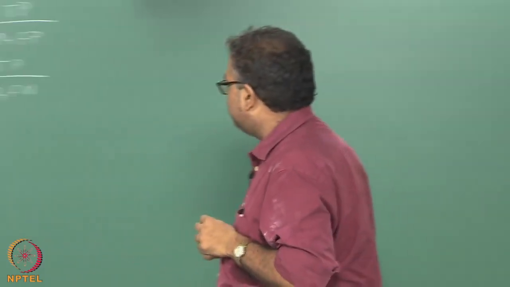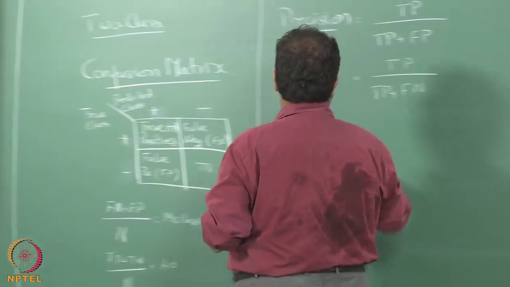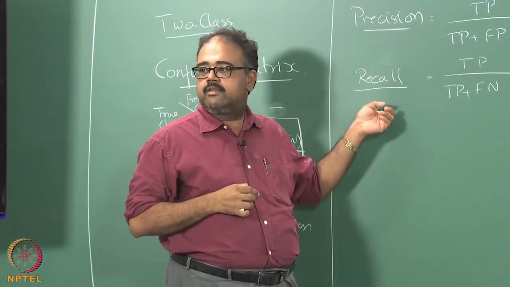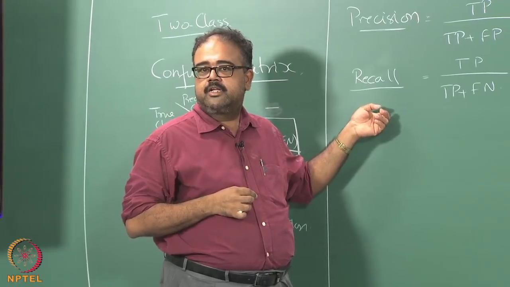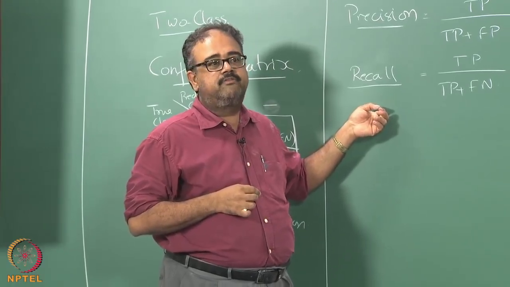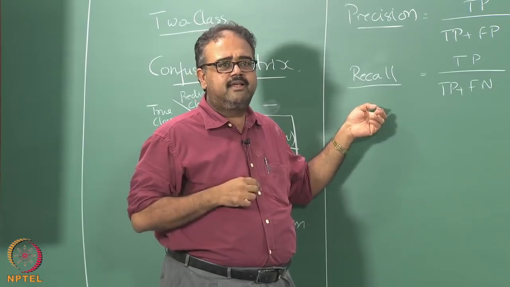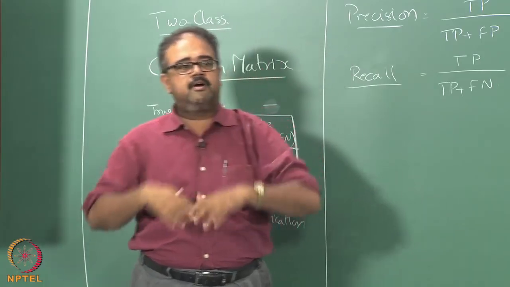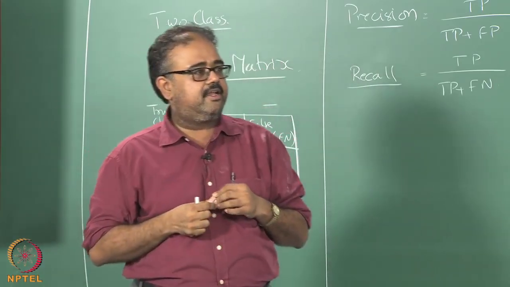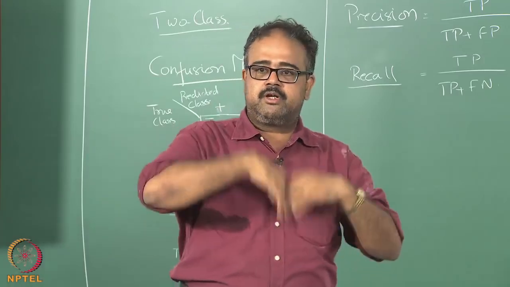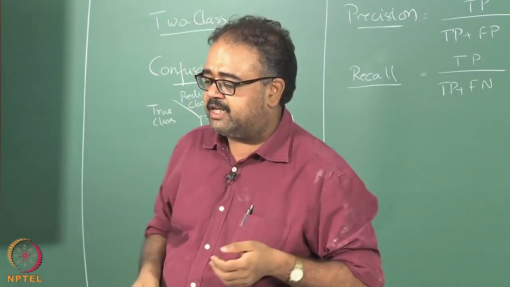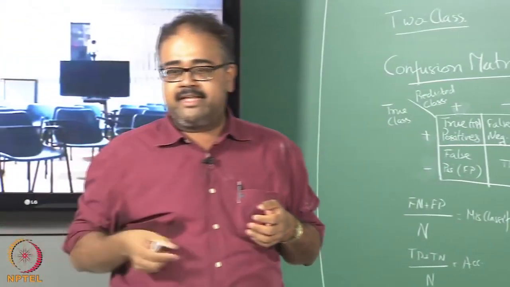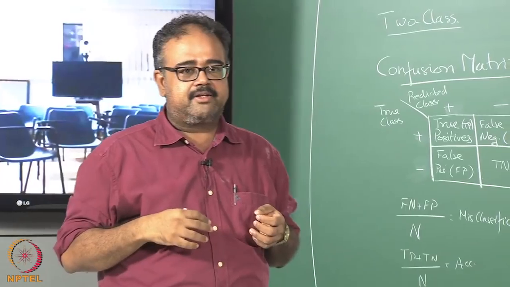Quite often you will find that if you try to increase your precision, your recall will fall. If you try to increase your recall, your precision will fall. Why is that? If you want to pull in more of the positive class, suppose there are 40 documents that are relevant and I want to predict all 40 of them as relevant, the easiest way to ensure that is to predict everything as being relevant.